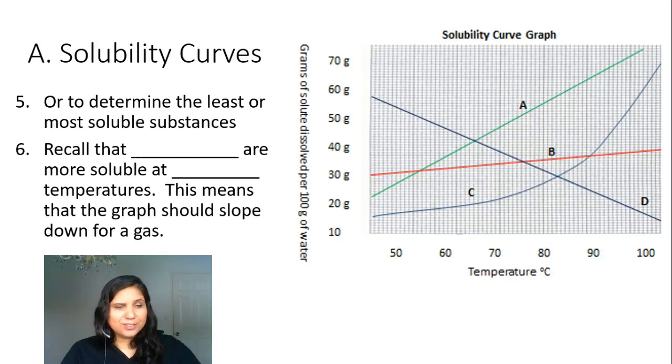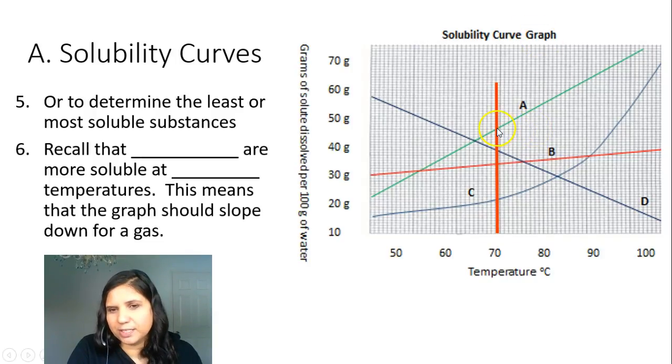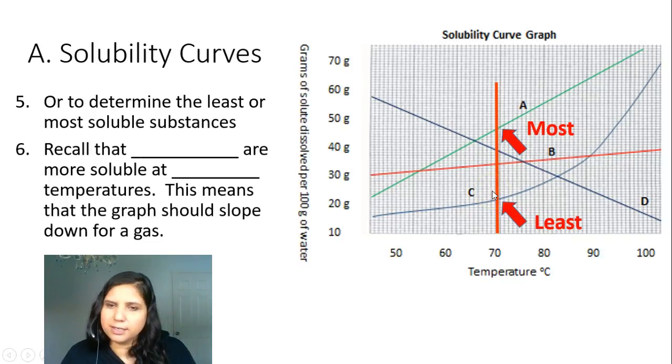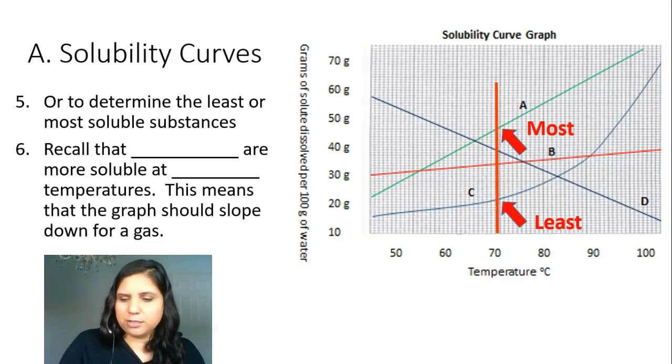Alright, so then the other things that you can do is you can determine which substance on the graph is the least soluble and which substance is the most soluble. Alright, so here we've got a bunch of different solutions, solutes dissolved in water. We have A, B, C, and D. We don't know the identity of them. We can tell which ones are the most soluble because they would have more grams dissolved. So A would be the most soluble in this set. And then the one that would have the least amount of grams dissolved at that temperature would be the one at the bottom. So that would be the least right there. Make sure you draw that on your graph.